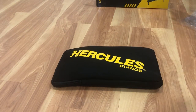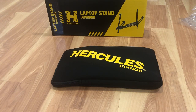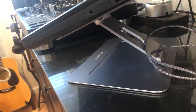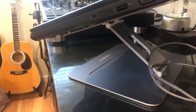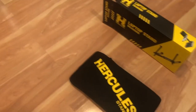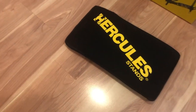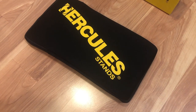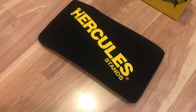Neat product — I like it. It's compact, it's portable, you can fold it, it's sturdy, and it's got good height to it. I would definitely recommend it. It's much better than the one I have here which is a little bit bulkier. I mean, that one works fine and also folds down, but this one is more compact and you can definitely bring it with you — great for mobile DJs or if you want to bring a laptop stand with you for work.